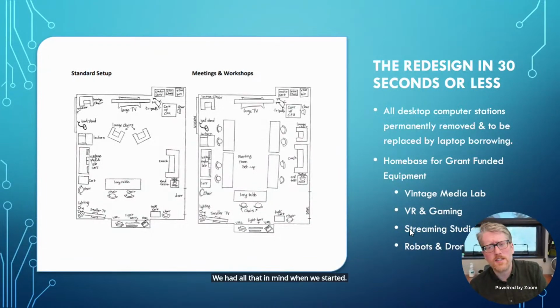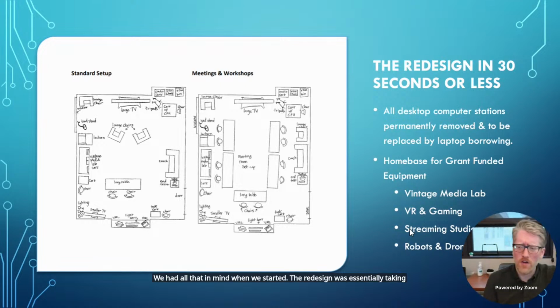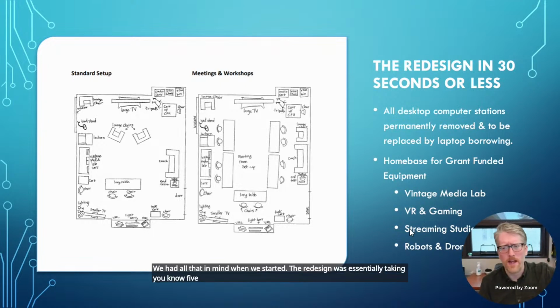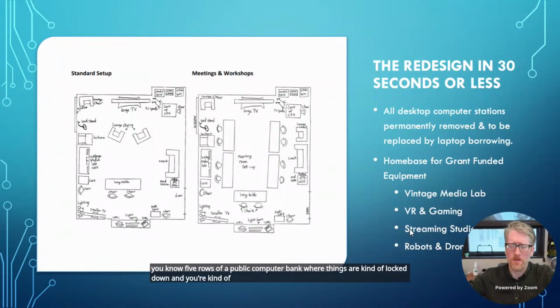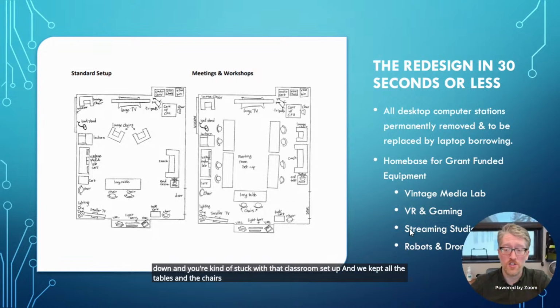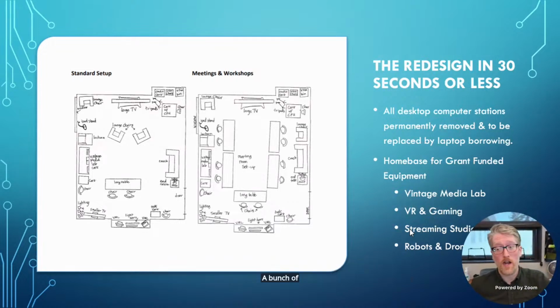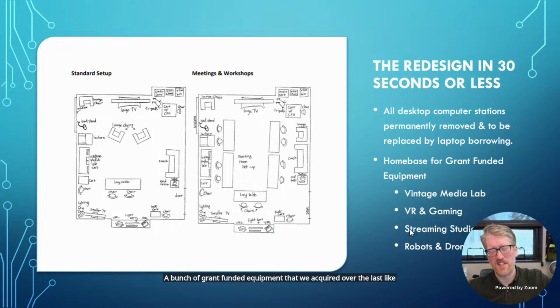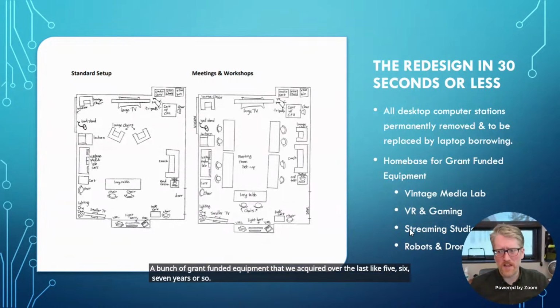The redesign was essentially taking 5 rows of a public computer bank where things were kind of locked down and you're stuck with that classroom setup. We kept all the tables and the chairs, but we added a bunch of grant-funded equipment that we acquired over the last 5, 6, 7 years or so. And then it finally had a home.